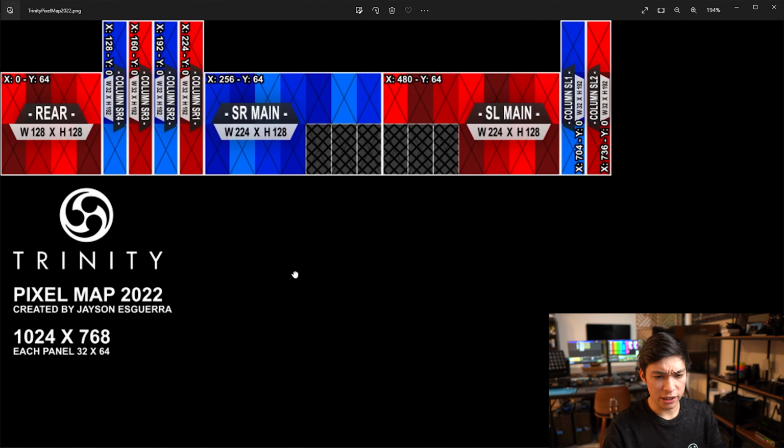So if you're lucky, in your pixel map, they will tell you the size of each panel. If they don't, you can do some basic math and figure it out. This is 224 wide, I can see that there are 7 panels across, and they will almost always show you how many panels are across. And you can just do some division there and figure out that it's 32 pixels, right? So we know here that this is 32 pixels by 64 pixels. And that means that this right here is 32, 64, 128, right? So we got 128 there, and we have 64 here. So we know how big this little extra chunk is.